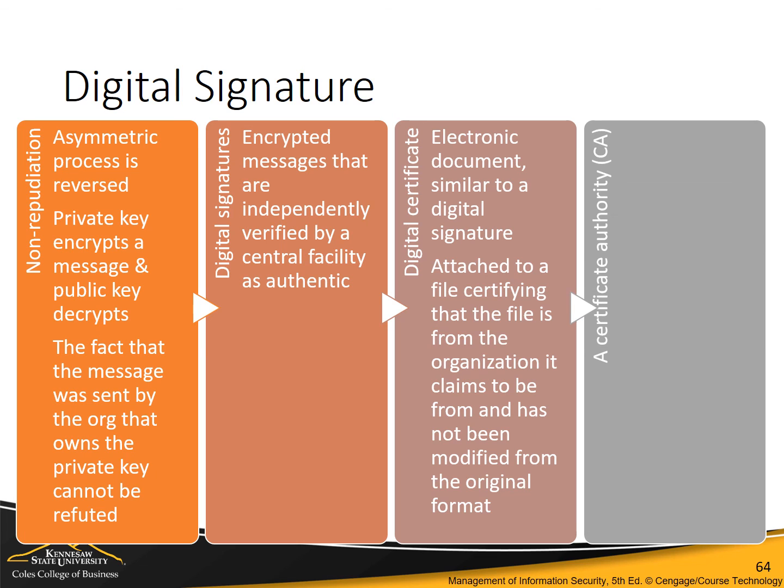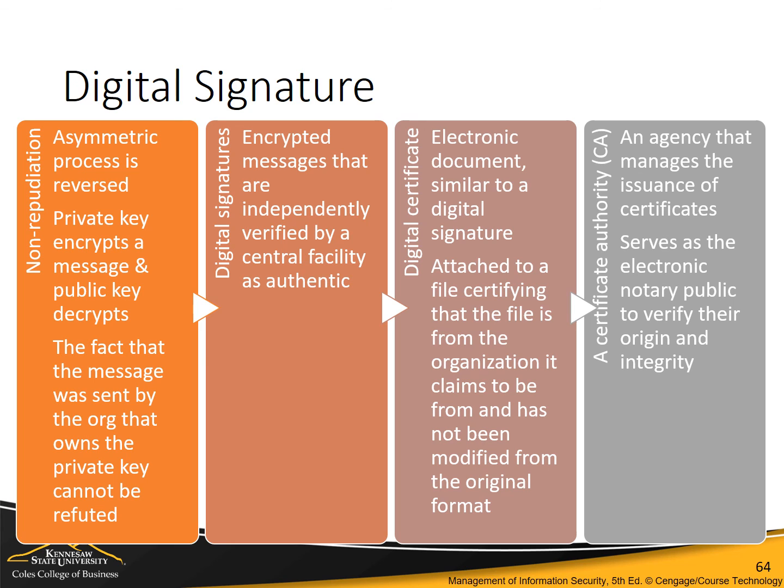Finally, a certificate authority, or CA, is an agency that manages the issuance of certificates and serves as the electronic notary public, so to speak, to verify their origin and integrity. In most cases, digital signatures carry the same authority as written signatures and are required by law to be recognized as such.